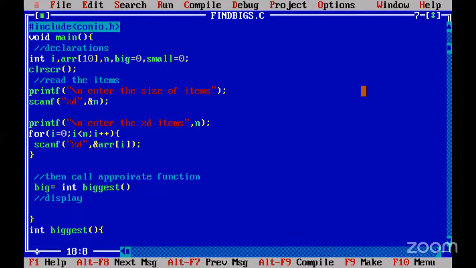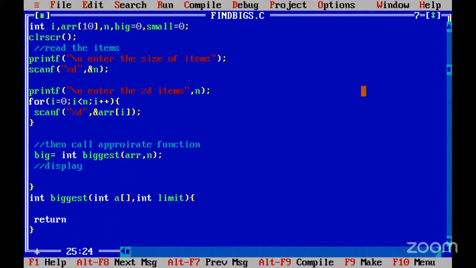I may pass ARR and L, so the array and the size of the array. At the receiving end, I can change this one. So I can make int limit, to make sure that the corresponding value is passed here and I can read the value. Let us see how it works.